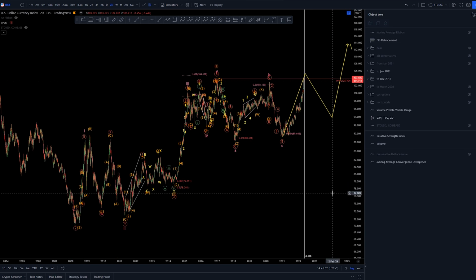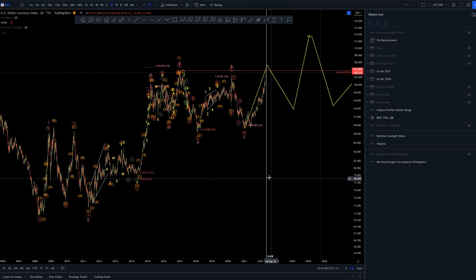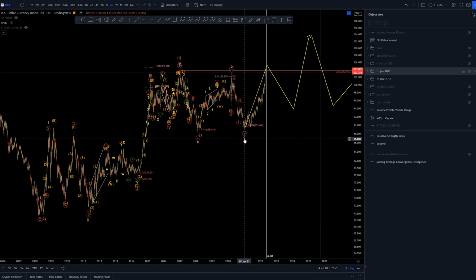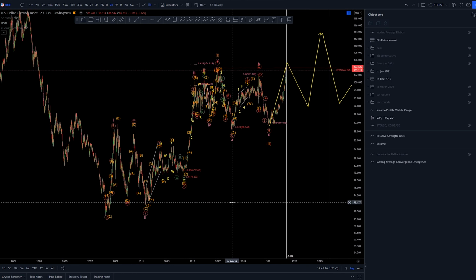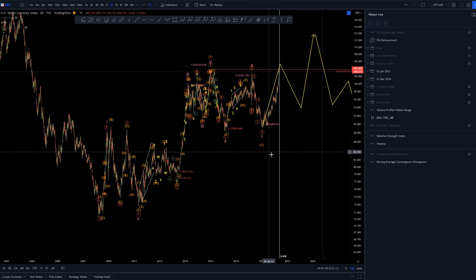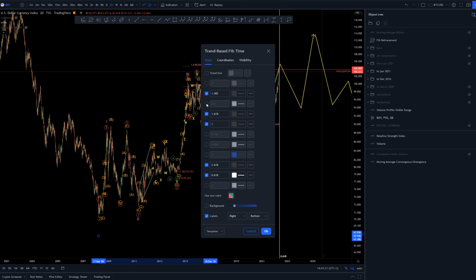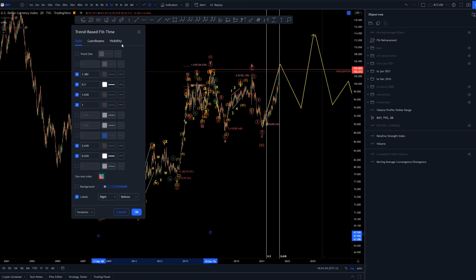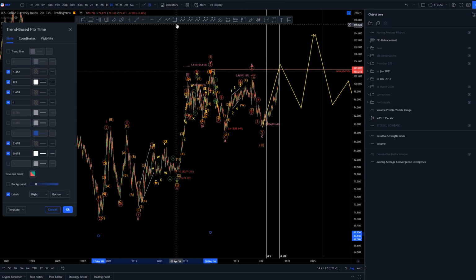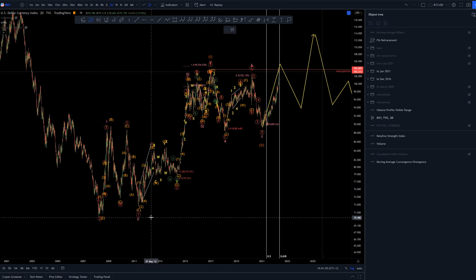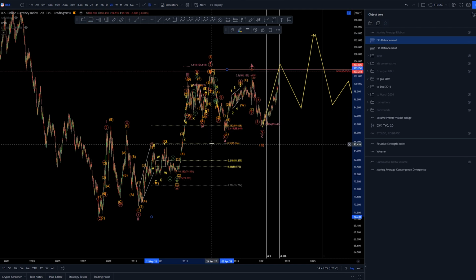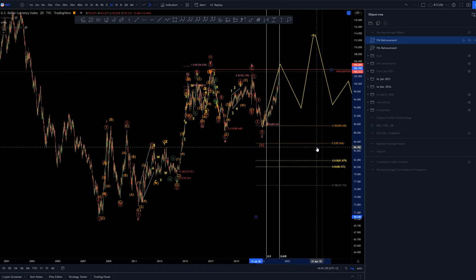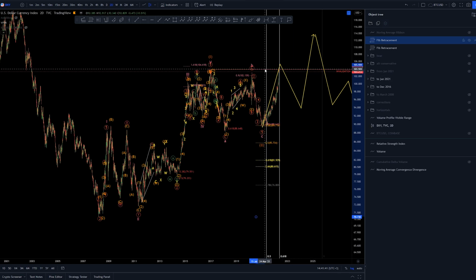Now the issue what I have here, just zooming out a bit, is the fact that this took so little time as well. If we are saying wave 2 is here, the wave 2 didn't even take 0.618 of the A move. It didn't take even 0.5 or 50% of the wave 1 it took to create. Also another thing that I don't like about it is the depth of wave 2. We barely got to the 382, just barely.